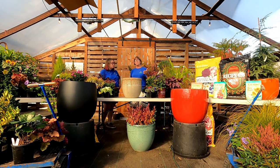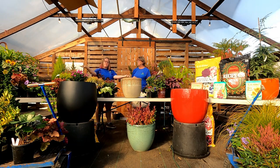And mycorrhizae is very important. Myco is fungus, and rhizae is roots. It's beneficial fungus and roots that will get into your root system and help them establish and grow and become strong. They have a symbiotic relationship with your roots. So they help extend your roots, help gather nutrients for your plant, and in turn the plant is feeding them with their sugars.